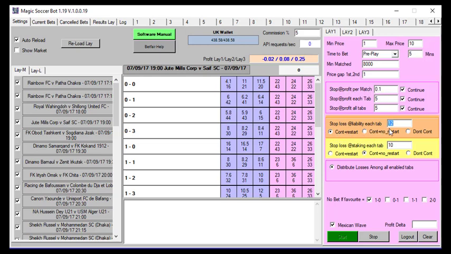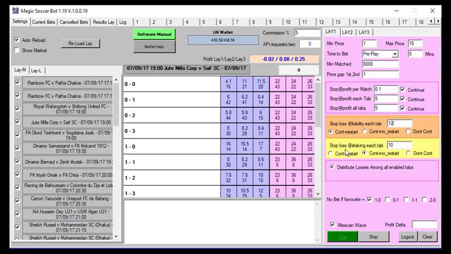So this is a new addition and gives you a lot more control on the bot and how much it is trying to bet. Okay, so if you have it at 12 and the bot goes to put a bet on and the money you're going to lose is going to be more than 12, then it will not place that bet on that tab and it will revert, as I said, back to your target, which in this case is 10p. So we have this click to continue and restart. So once it passes that or comes up to that, it will restart back again.